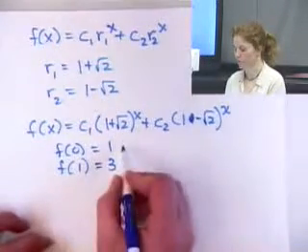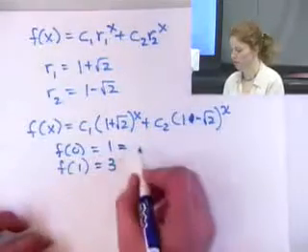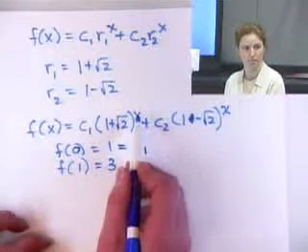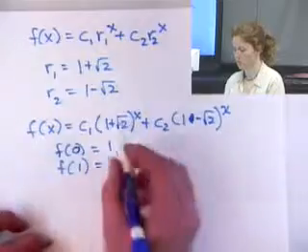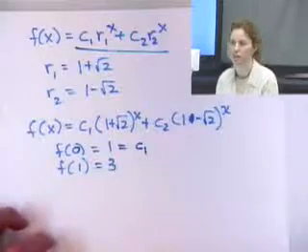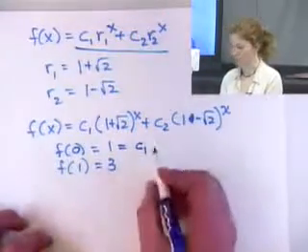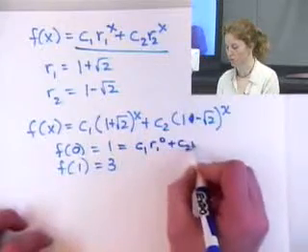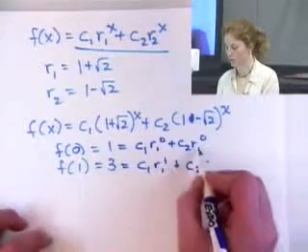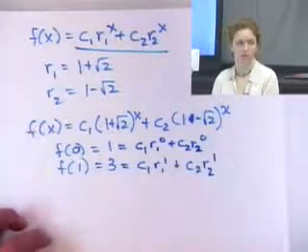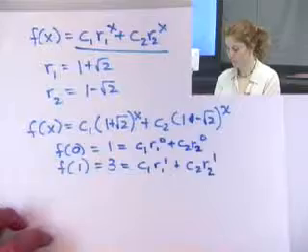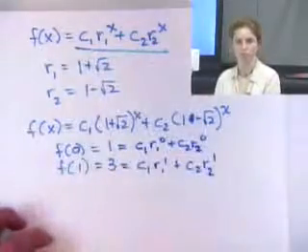So we're going to use this closed form formula. So in terms of this formula, this is going to be c1 times r1 to the 0, right? I'm going to use this formula because I don't want to write my square roots too often. Then I'll do the algebra and then I'll plug them back in at the end. Okay, so this is c1 r1 to the 0 plus c2 r2 to the 0. This is equal to c1 r1 to the 1 plus c2 r2 to the 1. Just using my closed form formula, based on r1 and r2.